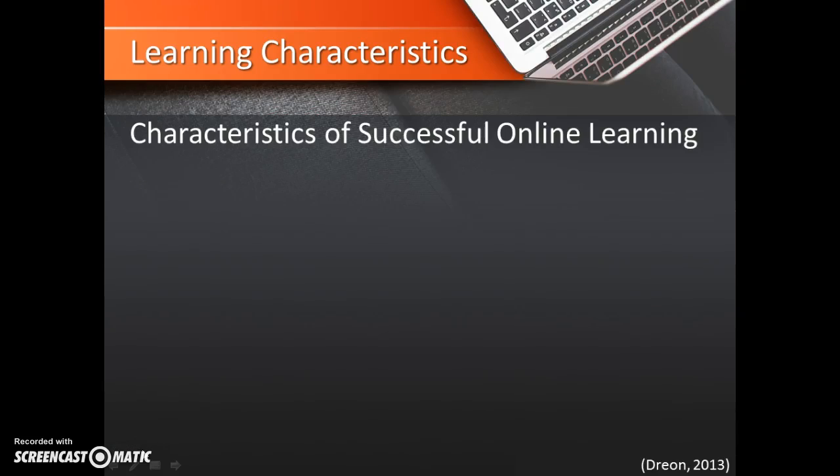The first thing I want to discuss is the learning characteristics side of everything. The article that I chose to review is from Faculty Focus. It was one of the articles mentioned in one of our modules, and it's applying the 7 principles for good practice to the online classroom. It displayed that there were 7 different characteristics of online learning that would be considered successful.